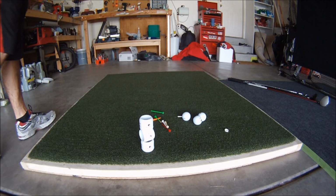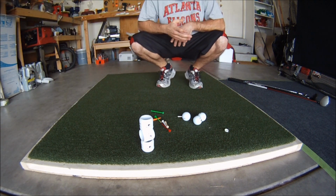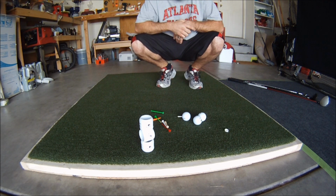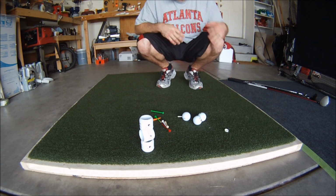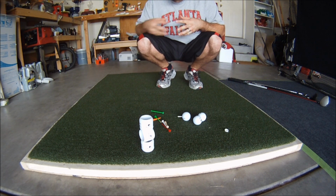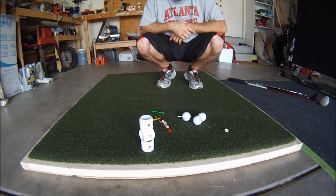Another very good point about this mat is they're so heavy. I think the shipping weight was 35 pounds. They're so heavy that you can hit any club you want off them as long as it's long enough. I got a 4x5 just because I wanted to be able to hit my driver off of it. Without this frame that I built for it, it weighs 35 pounds. It was plenty enough not to move when I would swing, even hit my driver. So don't be worried about the weight and it shifting if you don't want to build a frame for it.